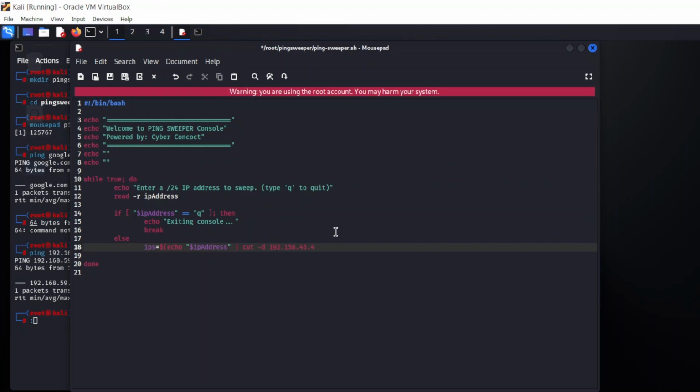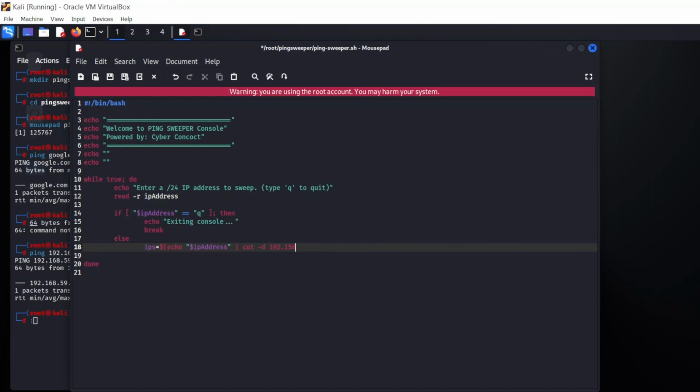So in the /24 network, this is constantly changing. So we can have .4, .5, .6, .7, all the way to 255, sorry. But then the last IP address is usually the host broadcast IP, and then the first one, which is .0, is the network ID. So we don't want to include that.